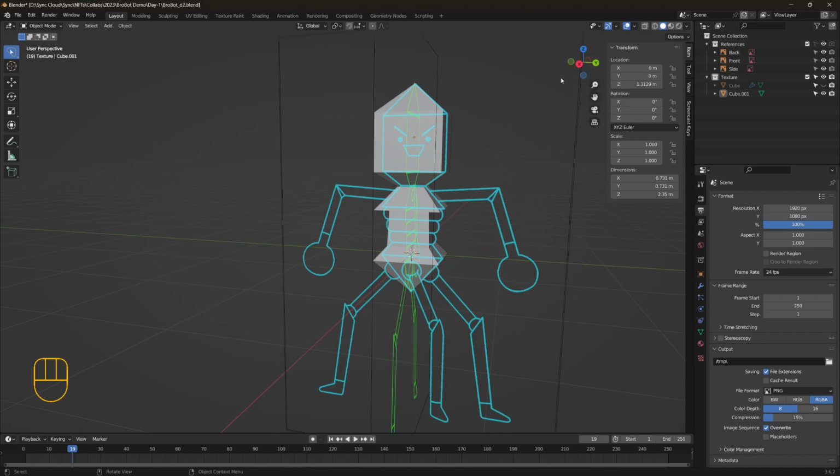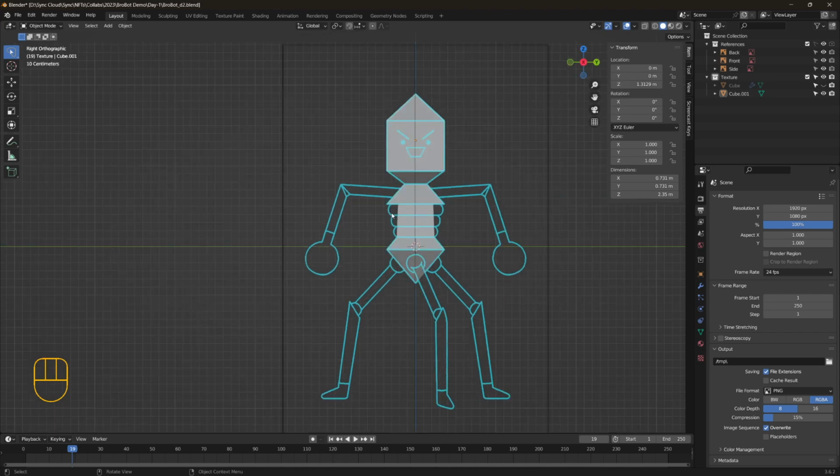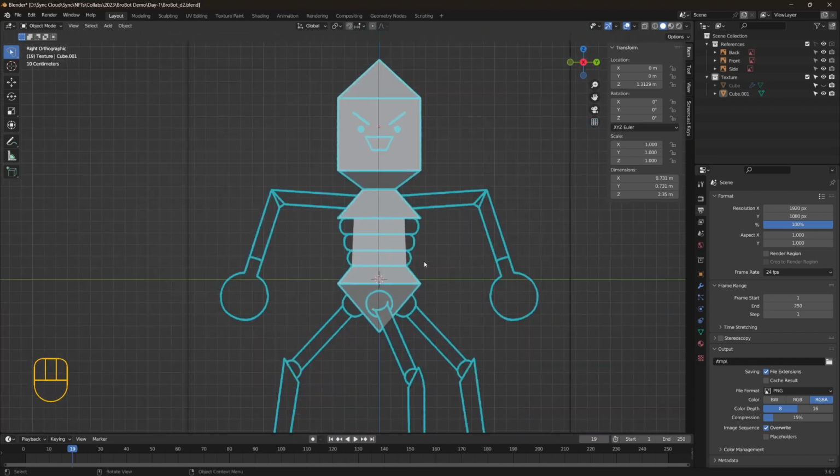So the next part of this, let's add the ribbed torso part of BroBot. To do this, I think with everything with modeling, there's an infinite amount of ways to model anything that you're trying to model, right down to placing each individual vertex if you wanted to model that way. Depending on the type of model someone's building, and depending on their experience with 3D modeling, they'll have different ways of going about different parts of the model making process.